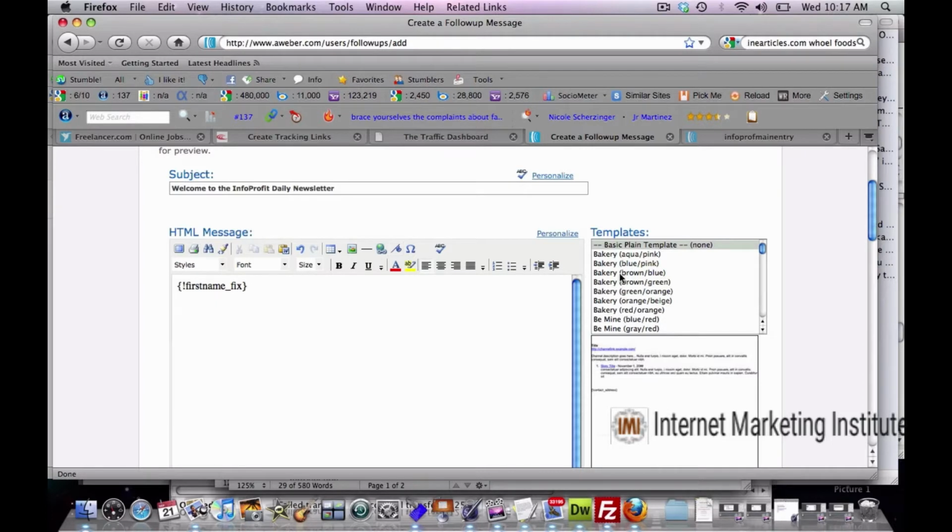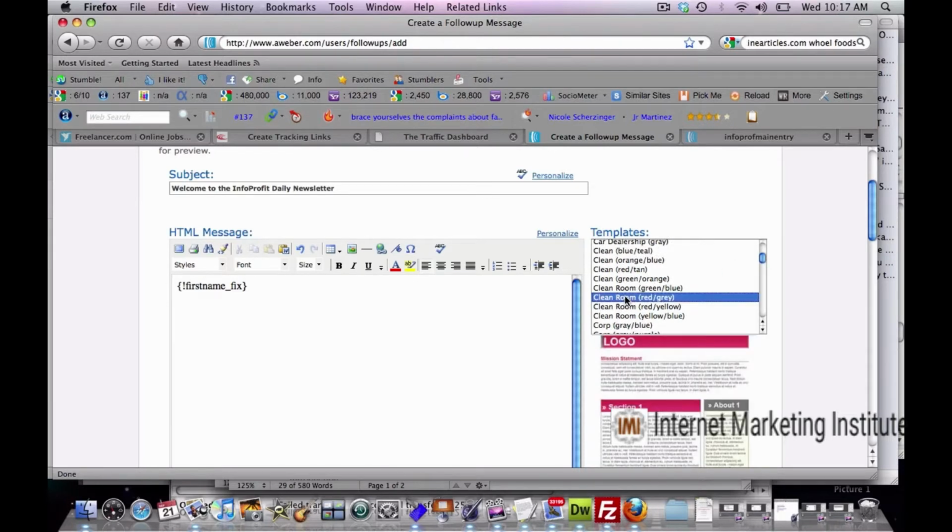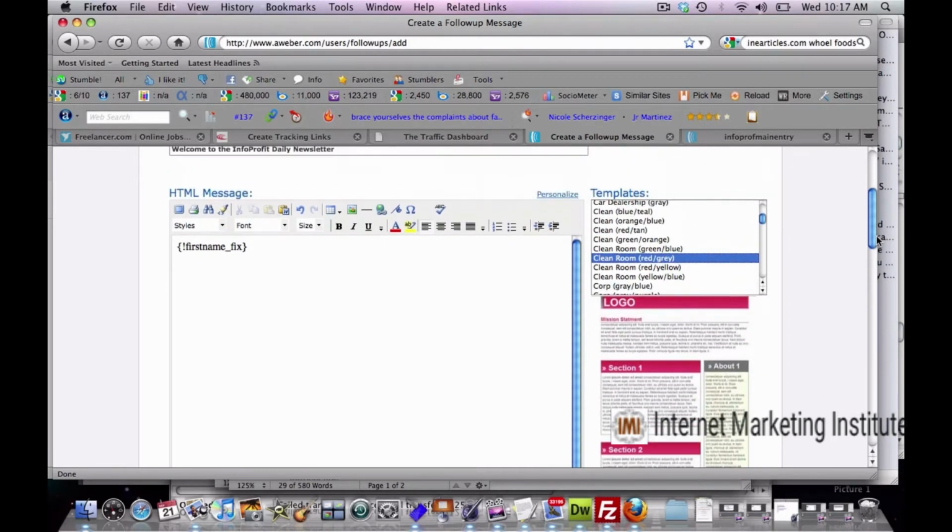So let's do a template. To be honest with you, I don't use templates regularly in Aweber. I do in Infusionsoft. So let's just see what these look like. I want a 1-column template. I don't want downloads.